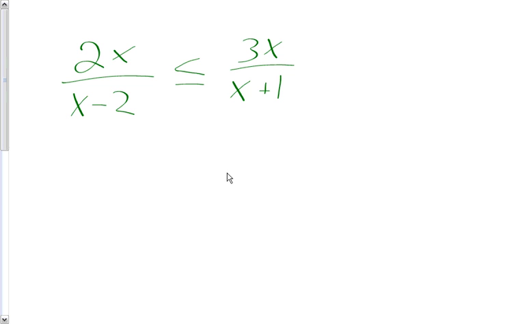The last one we have that I'm going to do is this problem right here. This one's actually a lot more complicated than it looks. Okay? So, first step is, when is this undefined? Well, x minus 2 equals 0 at x equals 2 and -1. That's my undefined. At the -1 from this one, -1 plus 1 is 0. Okay. Step 2, change this to an equal sign.